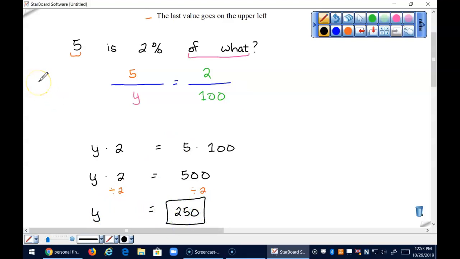Here's a little detail I don't know if I've talked about yet. How come I put the box around the 250 and not the whole y equals 250? Because the answer is 250, not y equals. The y is just my own personal thing I made up while doing this. Someone else could have used x or z or whatever letter they wanted. My boss at work, who assigned me a problem, just wants to know something: 250 apples, or whatever this is. So that's my answer. The rest is just sort of my personal thoughts.